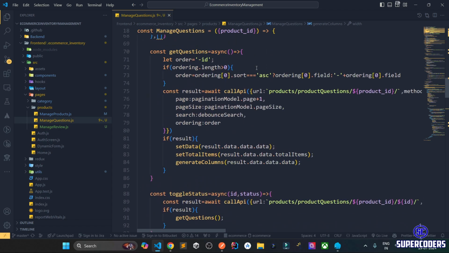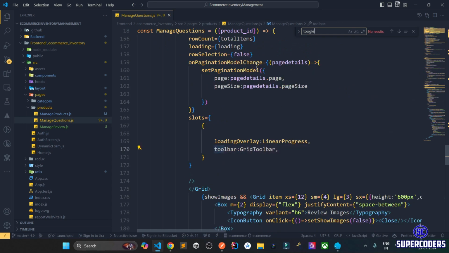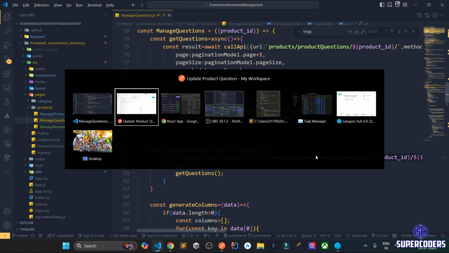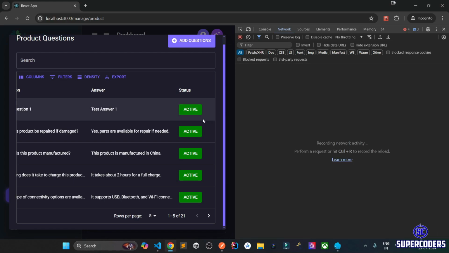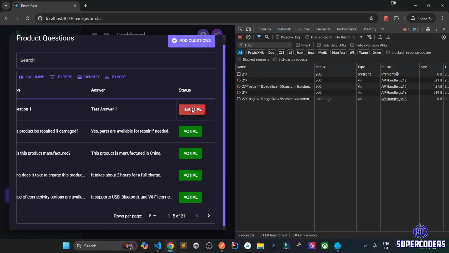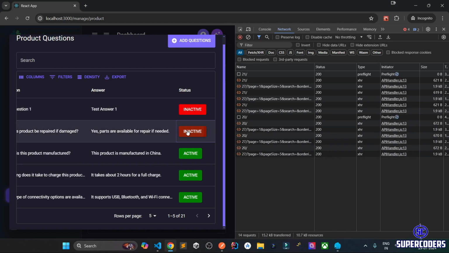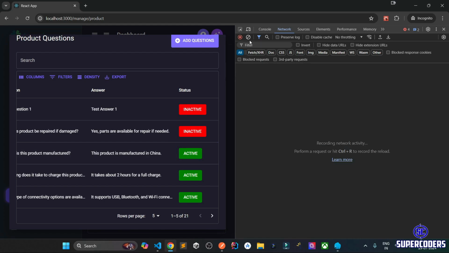Let's update the API. For updating the API, toggle, update API, save it. This time if I check, if inactive, and it's working fine. You can see, activate it and deactivate it. That is working right now.